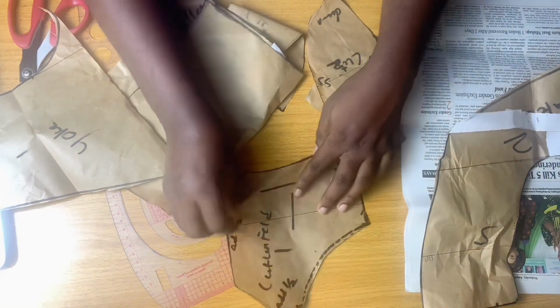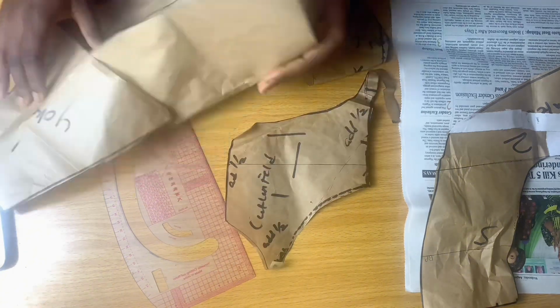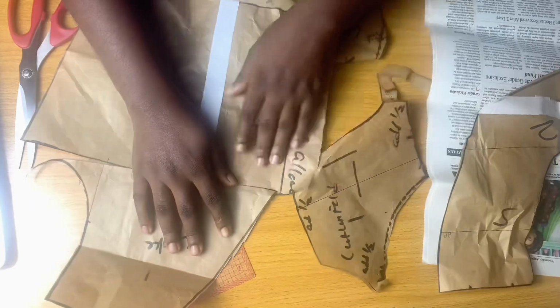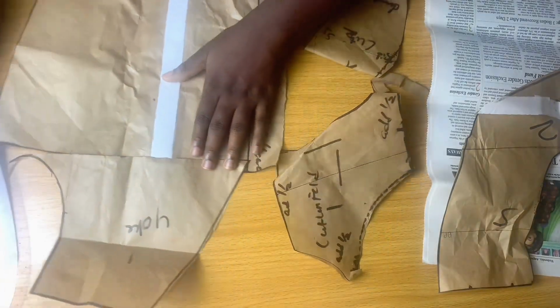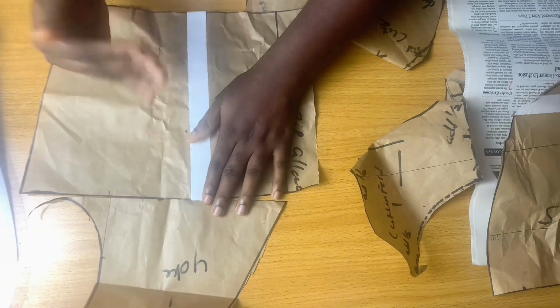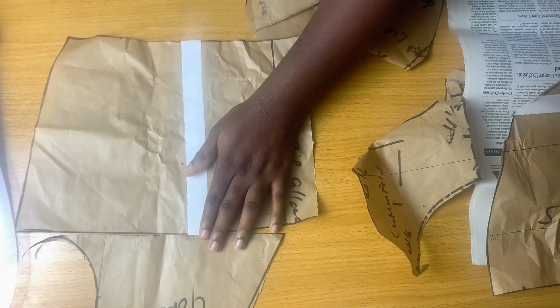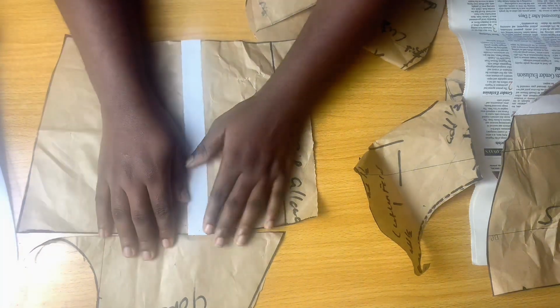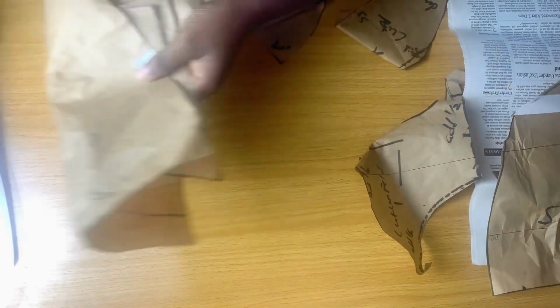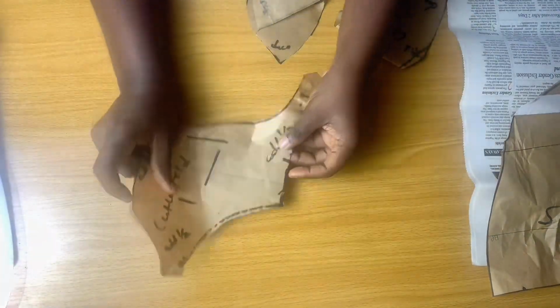So for the dress, it's the same method. Everything about the dress is the same: the back, the upper part, the yoke, the neckline, the corset cup, everything about it is the same. But the only difference is the bottom part, which is the hip area. Instead of the Basque waistline, it's not that way.